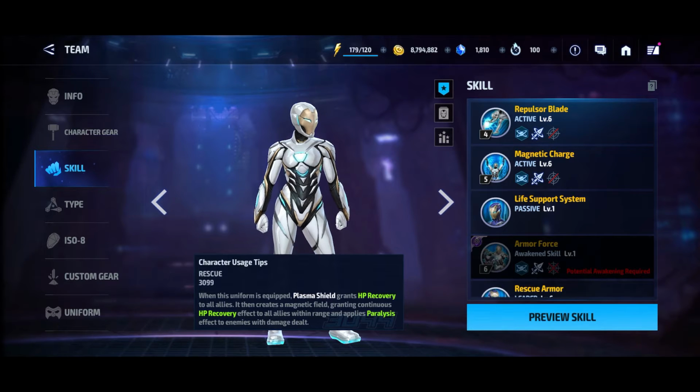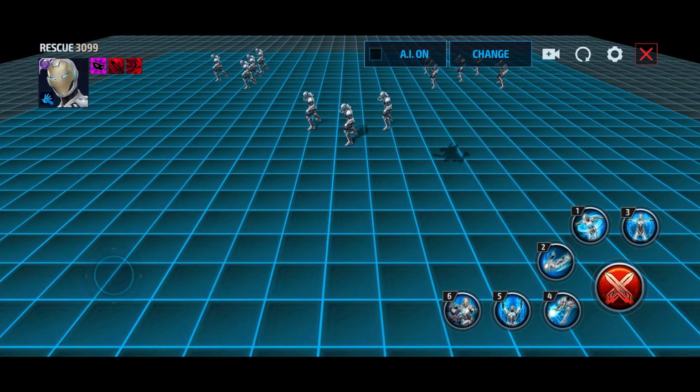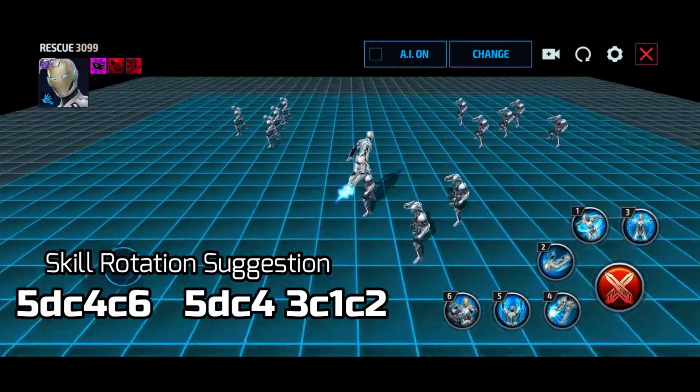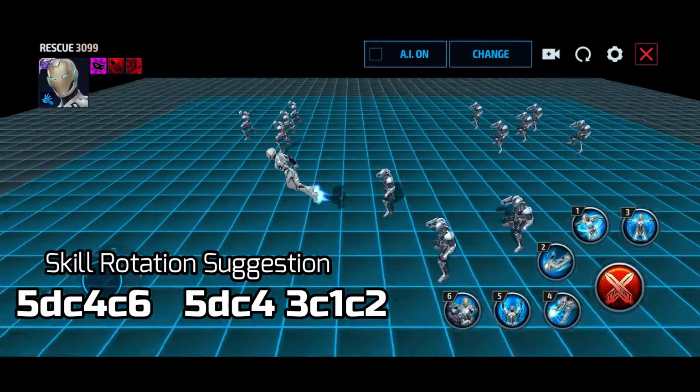But let's go ahead and look at the skill preview so we can see kind of what's going on. So her 4th skill is where she'll get her Frenzy buff. The 3rd skill is just a heal and kind of a cleanse. And she does summon those turrets, but the 5 skill is a cancelable skill.